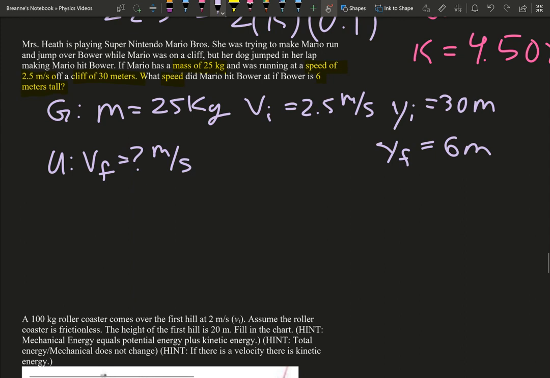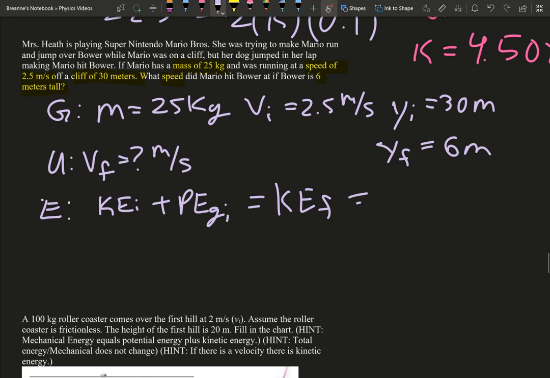So remember, anytime you see two velocities and two heights, you're going to use Big Bertha. You're going to use our big equation. You're going to use the kinetic energy initial plus gravitational potential energy initial equals kinetic energy final plus, I don't know what shape that was, plus your gravitational potential energy final. And you plug in your equation.